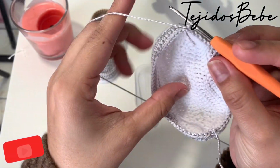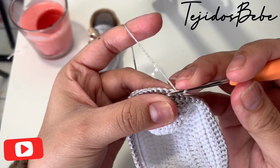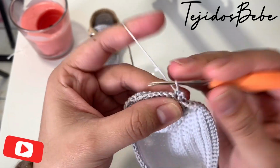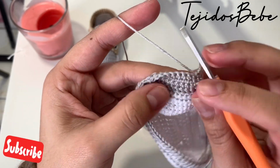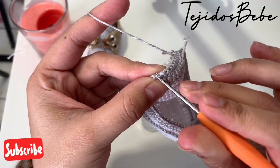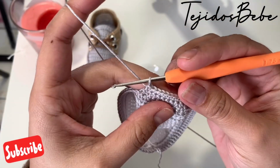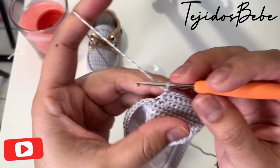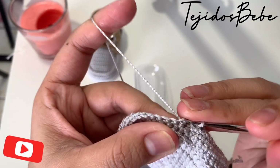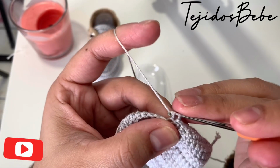We turn with the thread covering the first stitch, so we skip this first stitch. In the second one, right here, we make the first single crochet until we get to this one. In this row we are not skipping this one, okay? So we continue working until we get to the last single crochet. Okay, so you have to have in total 10 single crochets, and going right here, taking this front loop, making a single crochet, taking the other loop and making a single crochet.